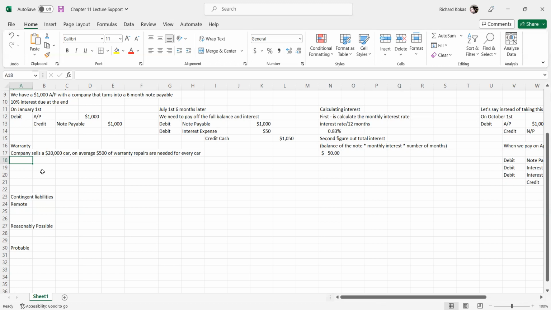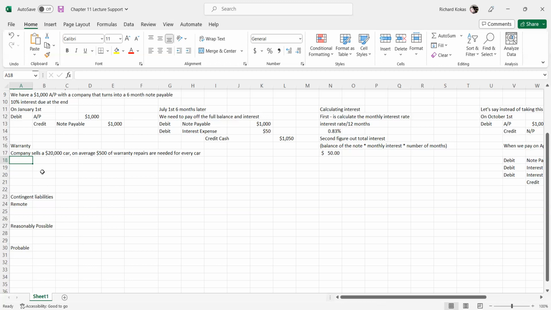Well, when companies sell these things, GAAP tells them to estimate, on average per item they sell, how much they usually have to pay for warranties. It's very similar to when we wrote off accounts receivable using the allowance method and had to estimate. We have no official word from customers that we're not collecting; we're making an estimate. And what do we do when we make that estimate? We recognize bad debt expense and credit the allowance for doubtful accounts, because we want to make sure the expense is recognized in the year it's for.